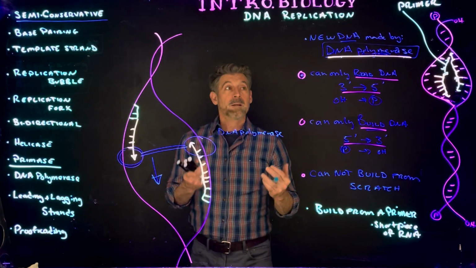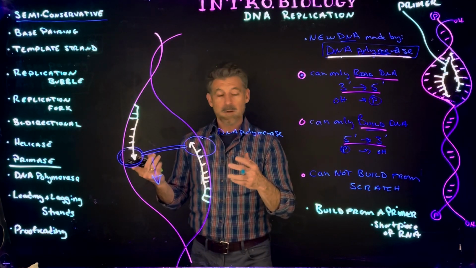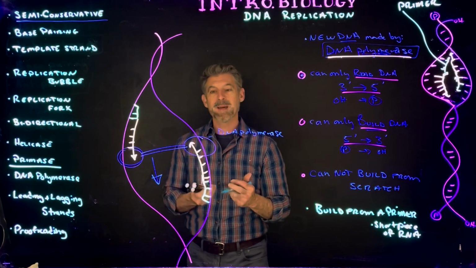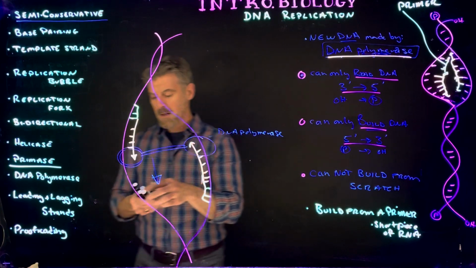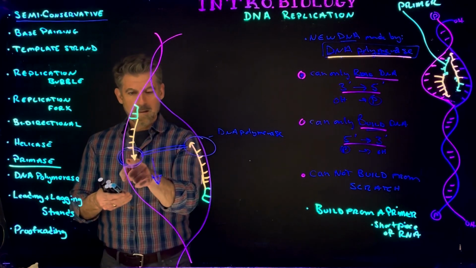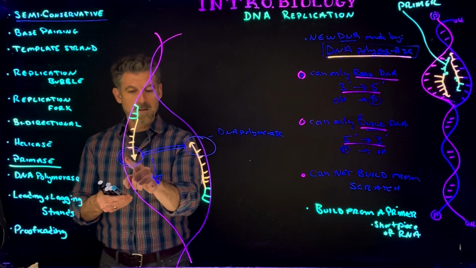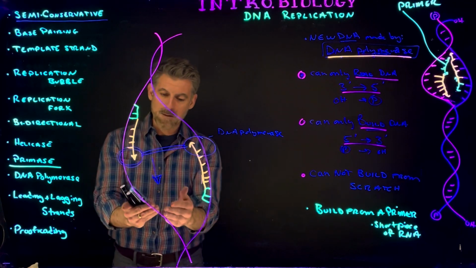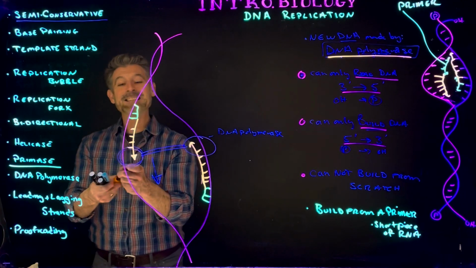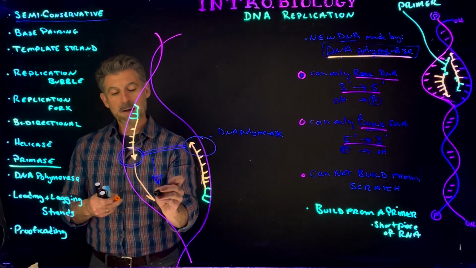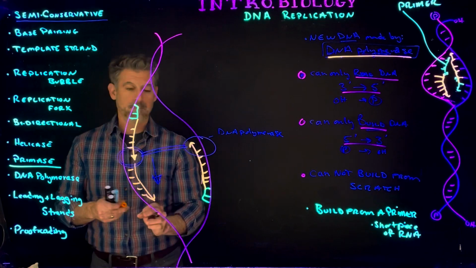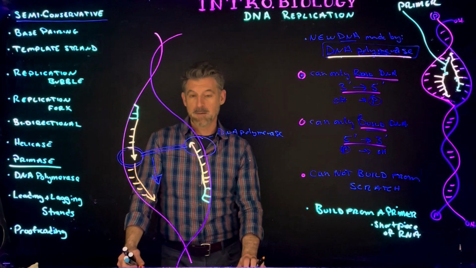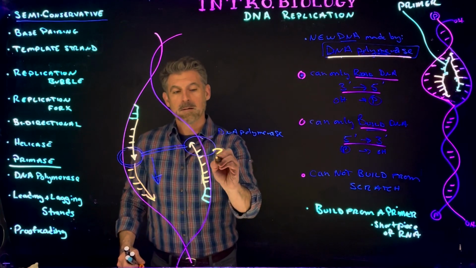So now, once again, we have a problem, just like before. The paradox of problems, like, that violates these rules. That doesn't seem to make any sense for part of it, at least. So for this one, the direction of replication and the direction of movement are the same. So it's reading in this direction, it's making the new DNA in this direction. It can continue in this direction without any problem from that one little primer. So not an issue, not a big deal. Here, we have a problem.